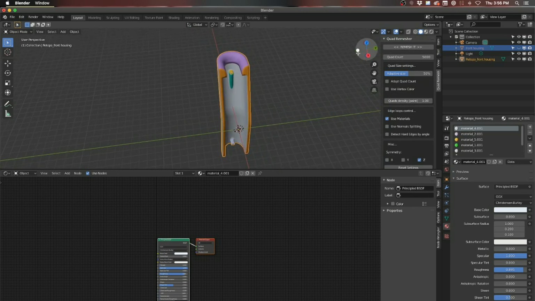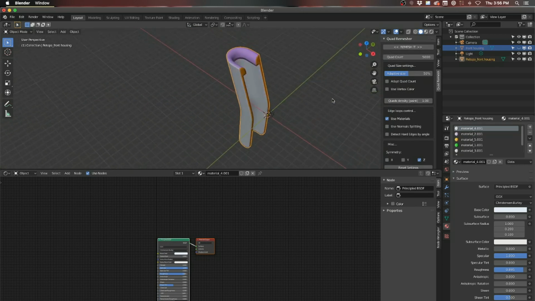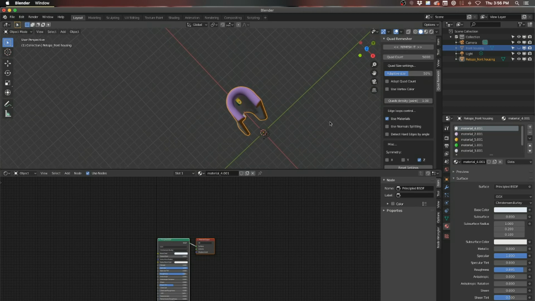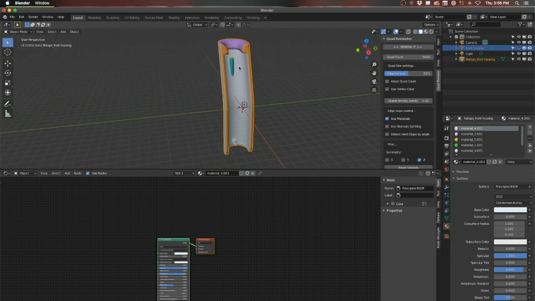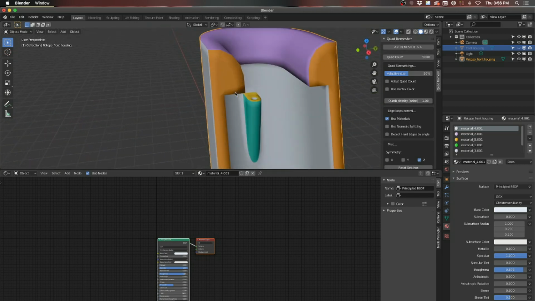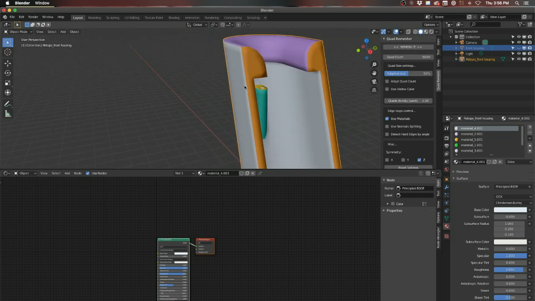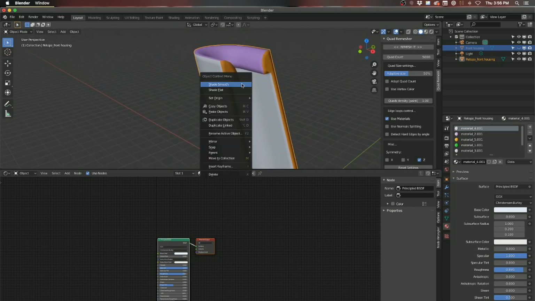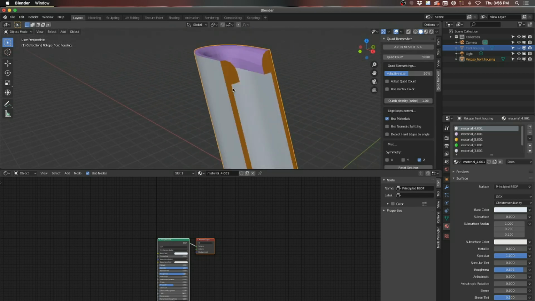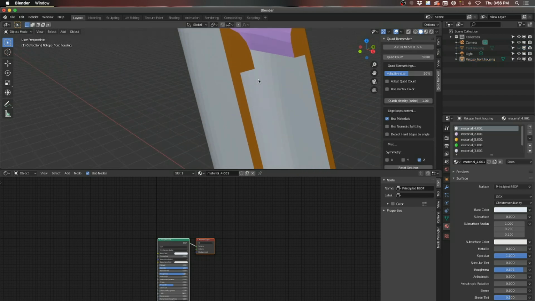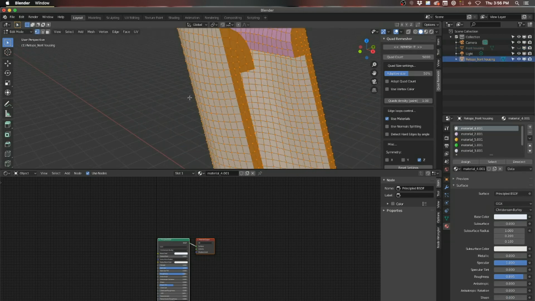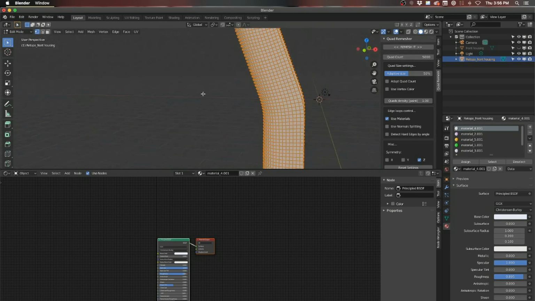And for some reason, Z was the way to go, even though Z is up and down. Makes no sense. So if we zoom in on this and we look at the mesh, it looks a little puffy and weird. That's because Shade Smooth was on, so we're going to shade flat, and then press Tab to go into Edit mode and check out our topology.